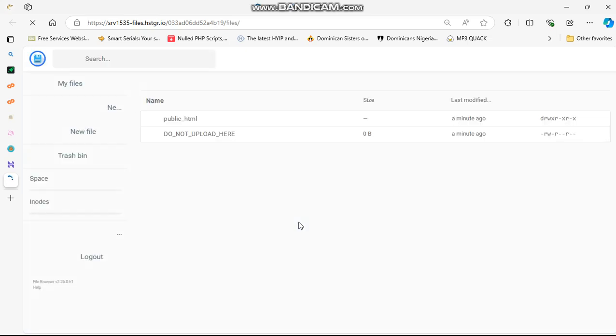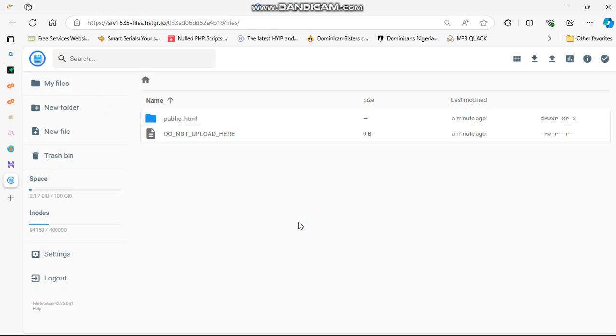And you can access this File Manager with other software through SSH access or FTP or SFTP, whichever method you want to make use of. But I'll be using Hostinger's File Manager. So look at the public HTML.